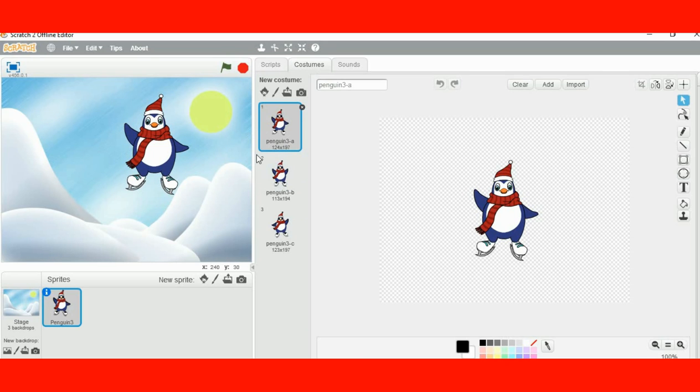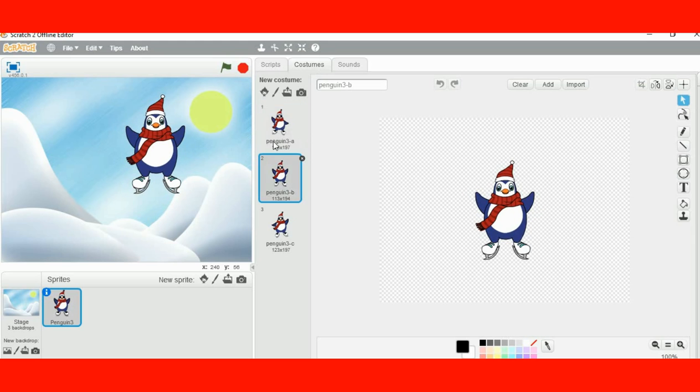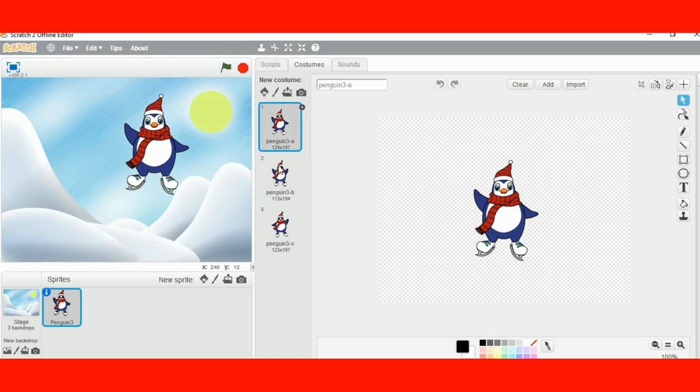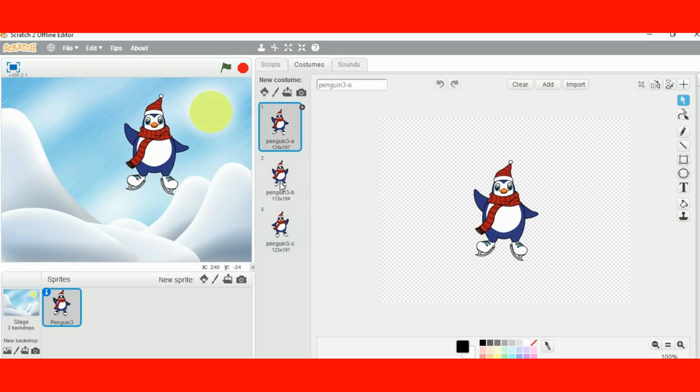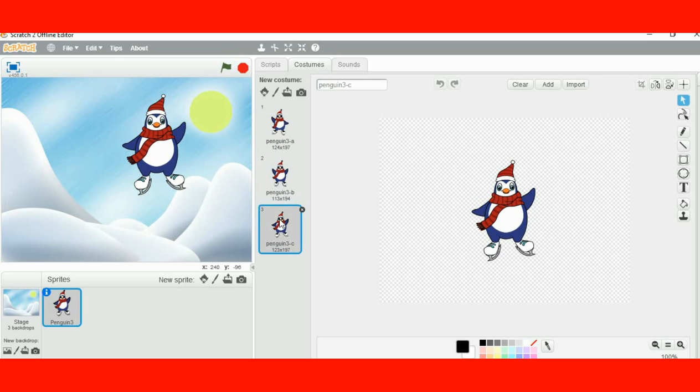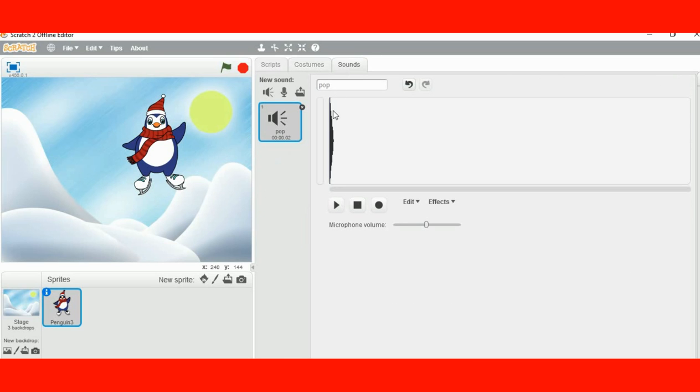Okay, then comes the costume. So costume, here we have Crocs, right? The different motions of Crocs are here. Like you can see the Crocs, one hand is up and one hand is down, and here both the hands are up. Here likewise right hand is up and left hand is low. So these are the costumes, which means you have different options for the same sprite. I mean different motions of the same sprite. That is what costume is.